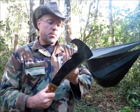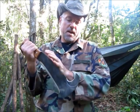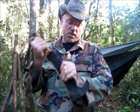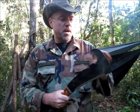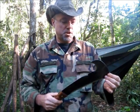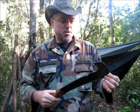There's a notch in the blade here, and that notch is so that you can hold the Woodsman's Pal by the blade, which prevents you from slipping down onto the hook, and you can use it to dig with. We haven't had to do any digging with it on this trip, but that's what that is all about. You can also grab the back of the blade and use it like a draw knife, or you can grab your blade there and push with it. There's all kinds of things. The shape of the Woodsman's Pal allows you to do all kinds of different things, which a normal machete does not allow you to do.